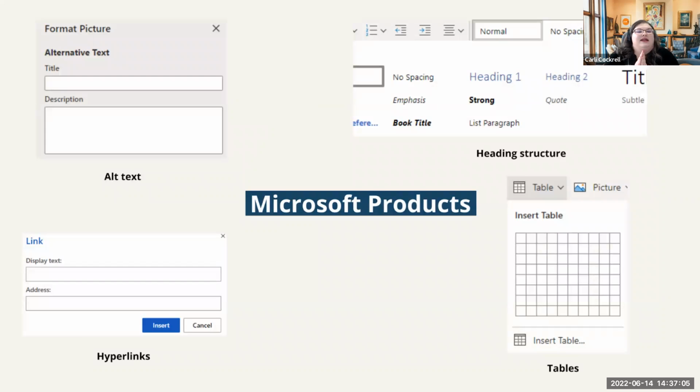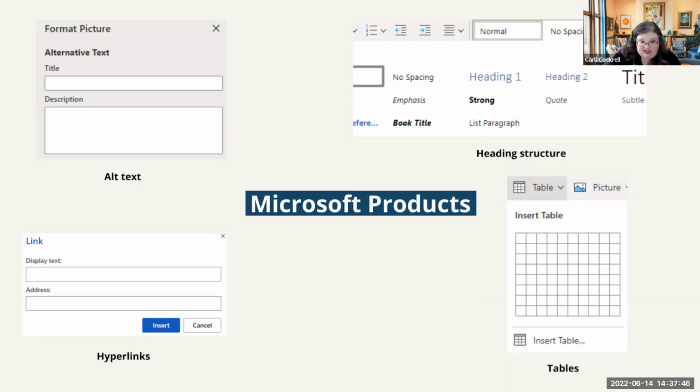All right. So now we're going to take a moment before we chat about how to check accessibility to talk a bit about the document space. In this example, we're going to focus very briefly on Microsoft products, but know that the document creator of your choice likely has similar features. If you've been working with Microsoft products for a while, you've probably noticed that there's the ability to add headings, alt text, sometimes it'll even prompt you, accessible hyperlinks and tables. What we've actually discussed in Moodle is transferable to Microsoft products, for example.